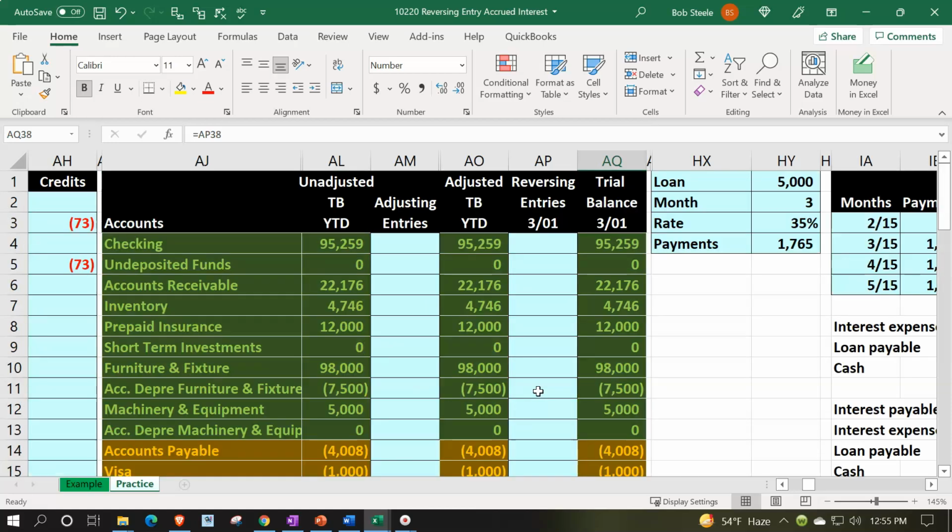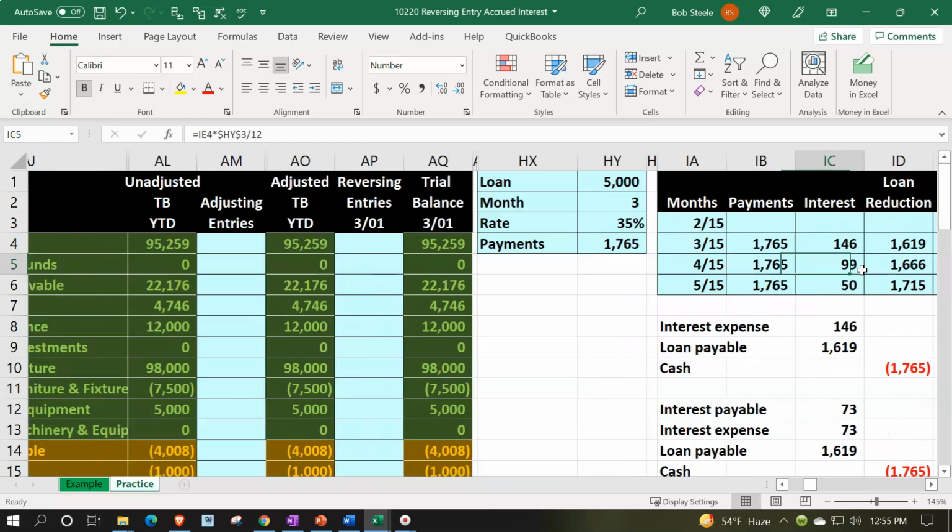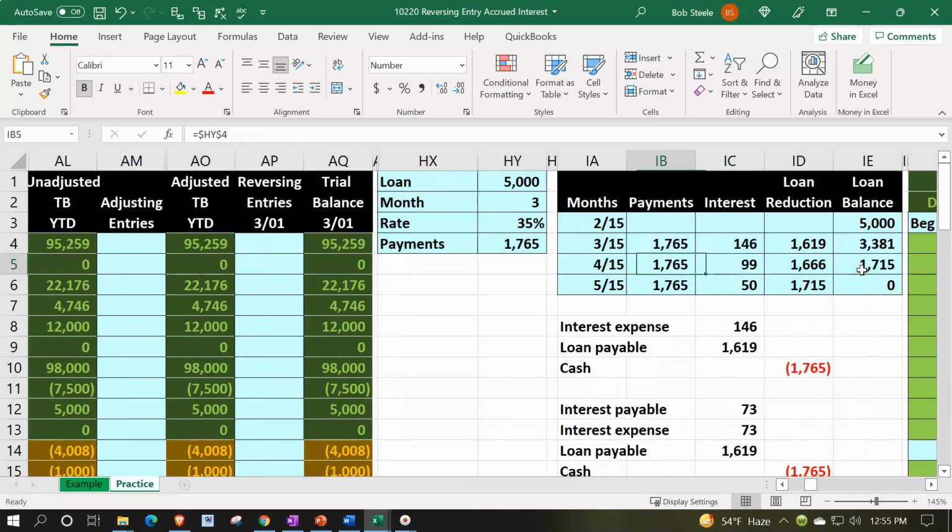Now you might say, of course, the next payment that we would make, we have the same problem because it's not going to be made till 4/15, but the interest is only 99. There's a significant difference in the interest. And again, loans could be set up in different ways, so you're not going to have the same adjusting and reversing entries from period to period, but we would have another adjusting entry possibly for half of the 99 that wouldn't be paid until the end of the following period. So that's how the system would go.